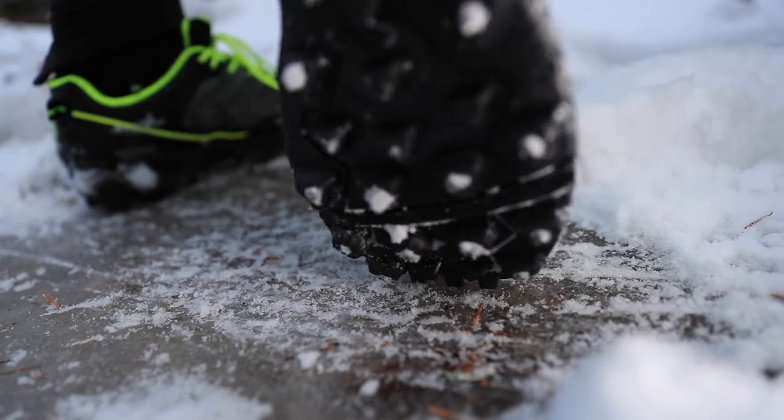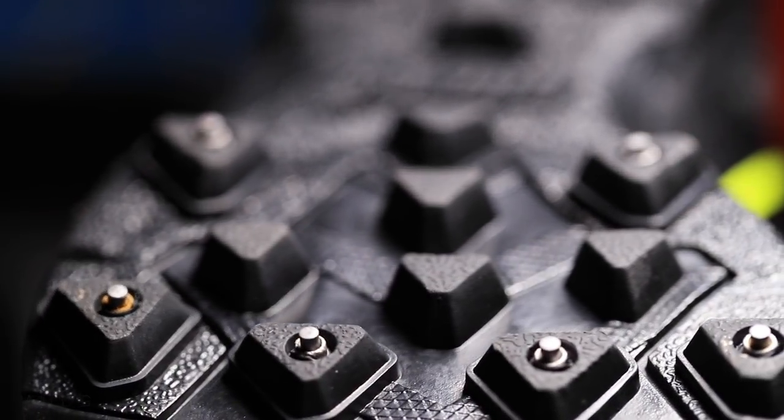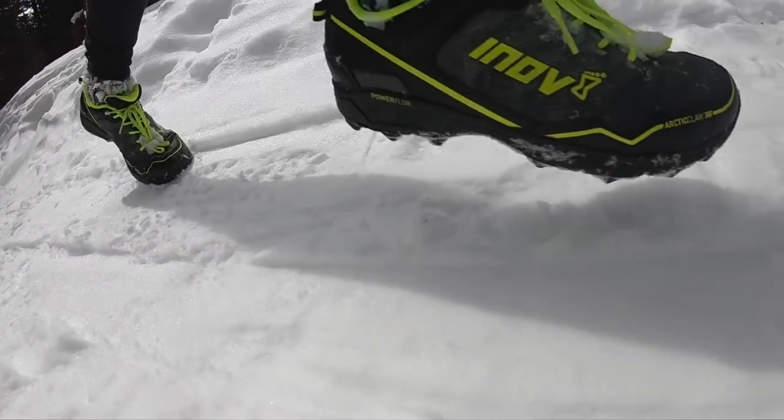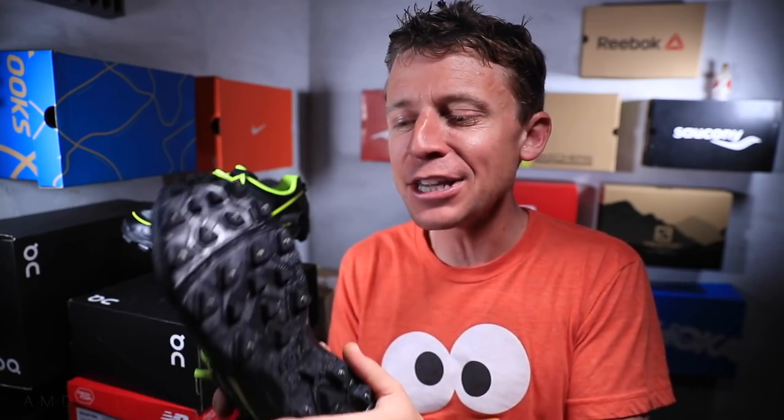Some quick good news: I could feel the micro spikes on the snow today — I could feel them. I did that same mountain two weeks ago in the Salomon Speed Cross 5s, and I noticed a difference with the micro spikes. I was still sliding back just a little bit, but I noticed more traction going up that mountain. So if you live in the northeast or anywhere with uphill mountain snow runs, I'm intrigued. This is not my full review — I need to take these out for at least 20 to 30 more miles on snow. But I feel like I could feel those micro spikes helping me get up and down the mountain. I didn't feel insecure coming down at all, and going up I had a little grip — that's good news.